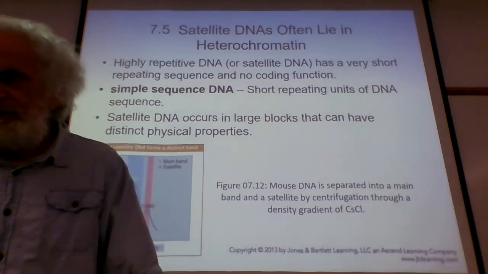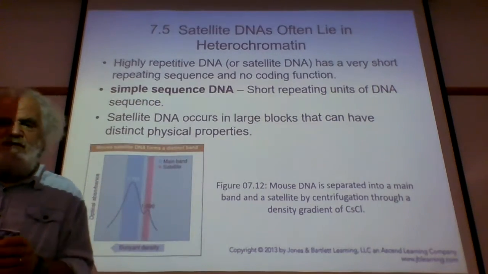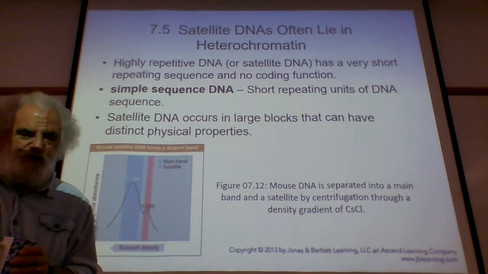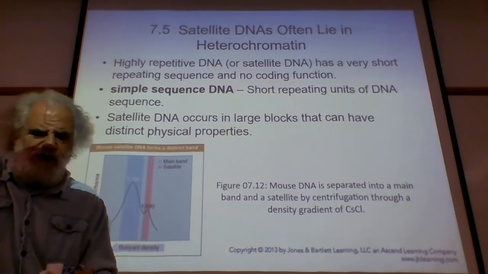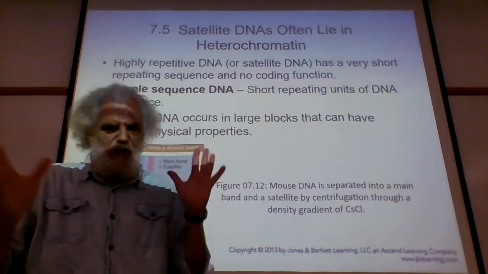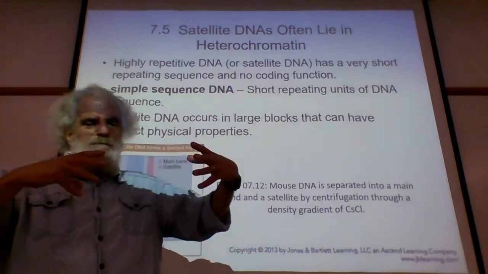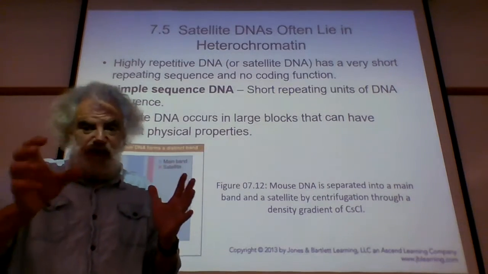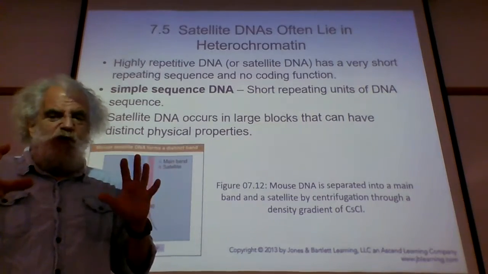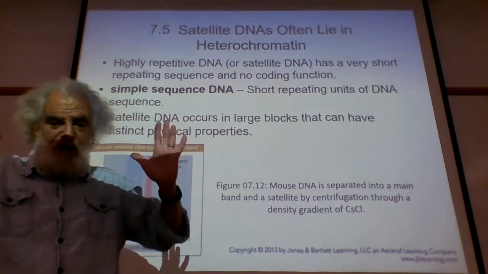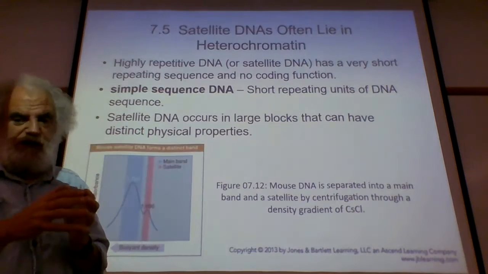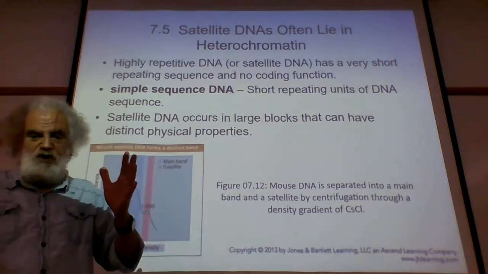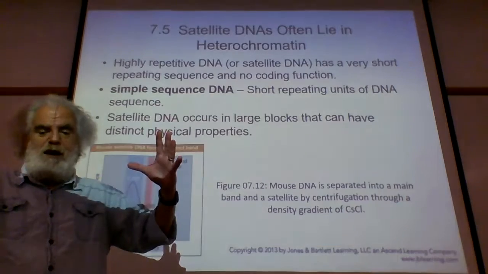Another part of satellite sequences in these highly repetitive DNAs is they generally are on portions of the chromosome known as heterochromatin. We haven't really talked much about this, and we're not going to talk much about chromosomes because it's kind of boring. Chromosomes are defined by their compactness, and whether they have genes within them that are coding. Regions of the chromosome that don't contain transcribed genes are often very, very compacted, and they are referred to as heterochromatic sequences. Sequences in the chromosome that are being transcribed end up being a bit more open, and those are referred to as euchromatic sequences.